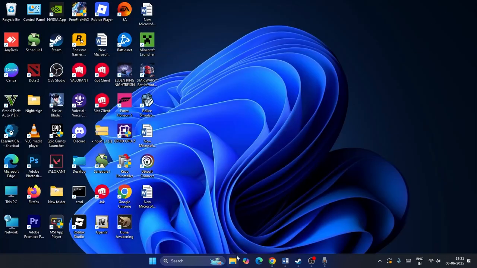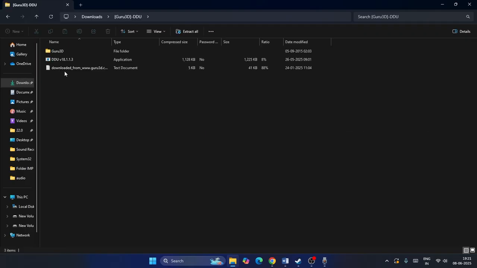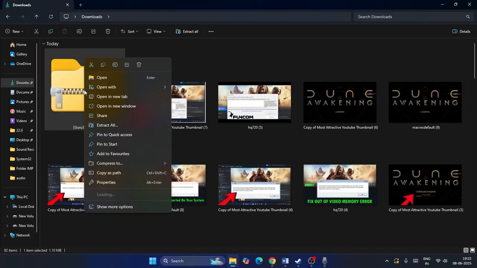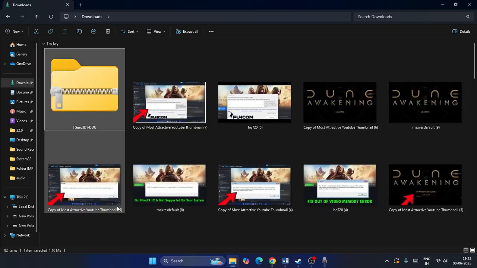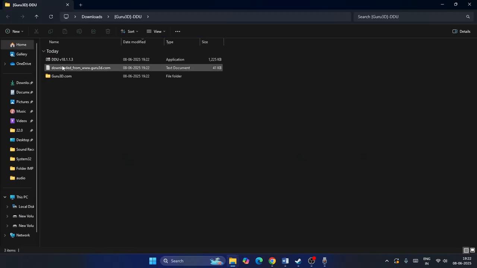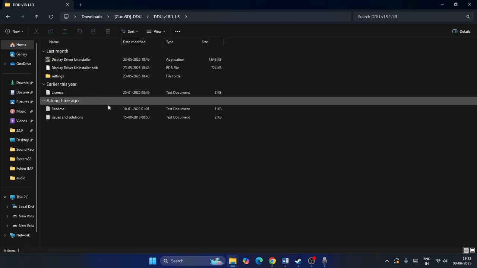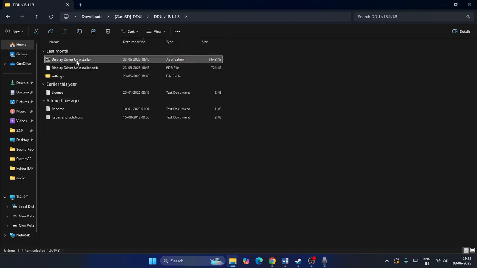Once it is successfully done, go back over here, go to the Downloads folder and get into this one. Now from here, you can extract this. Go to extract all, and you can extract to the same folder. Once you extract it, you will have this one over here. Go back, you have the versions, right click on this one and extract it. Now we have the .exe, just install the Display Driver Uninstaller on your device.